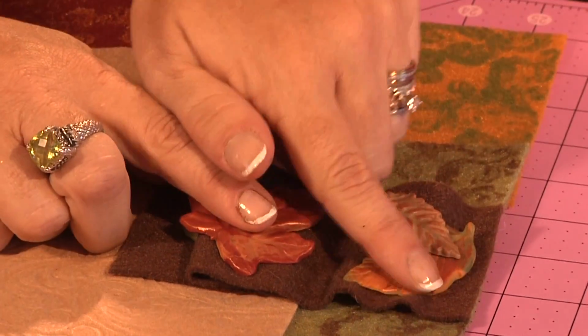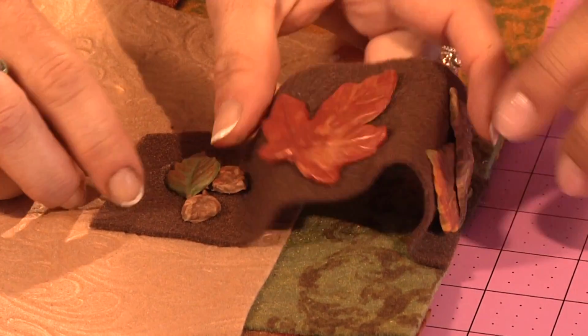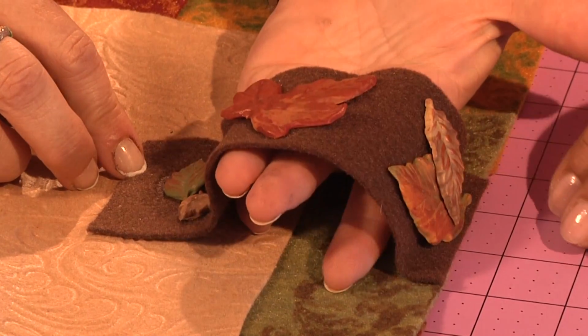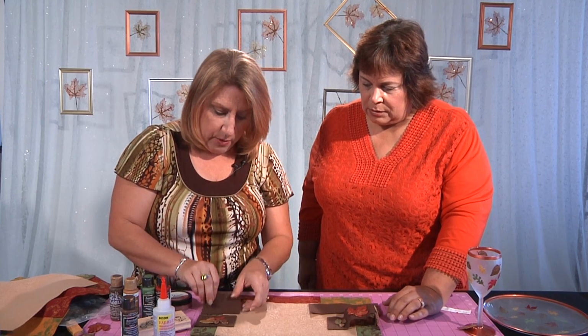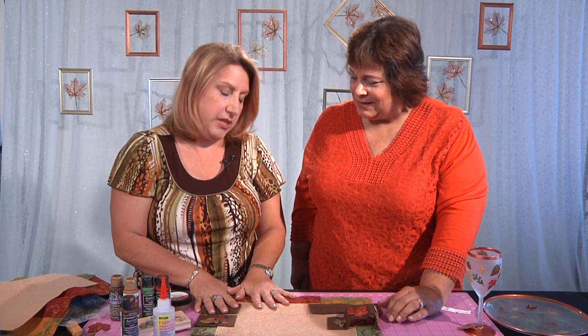So you can see I only glued about 1/4 inch in along this edge, and then I glued over about 1 to 1.5 inches here, and I left this loop open so that I could tuck my napkin and my silverware underneath. Now it would have been fine that way, but because I like lumpy, bumpy texture and details, I had to have some autumn leaves.